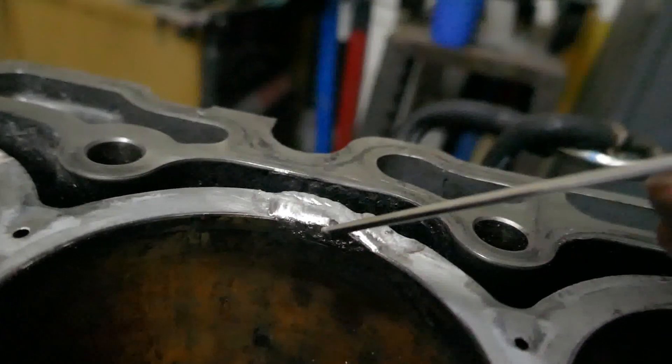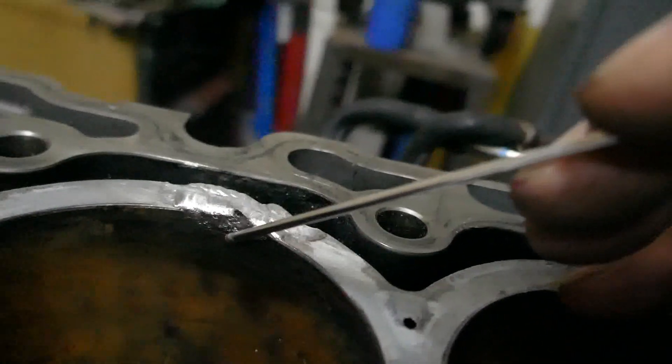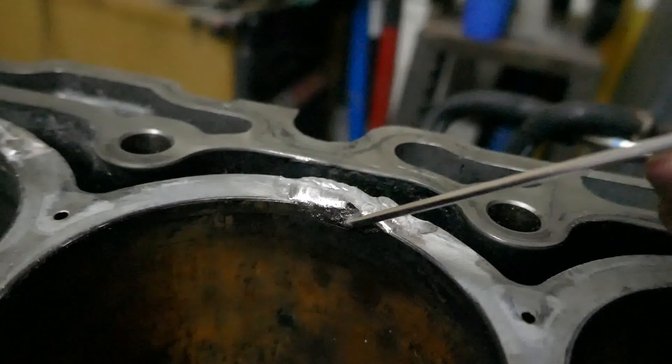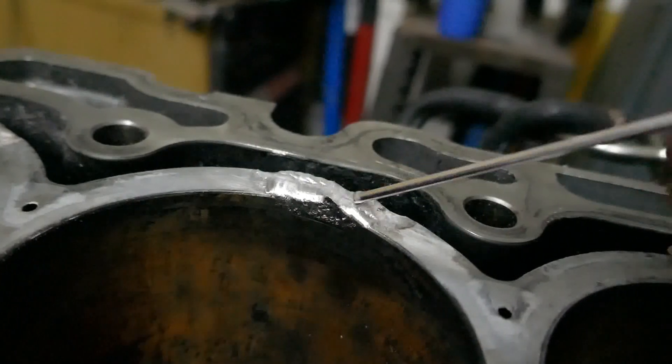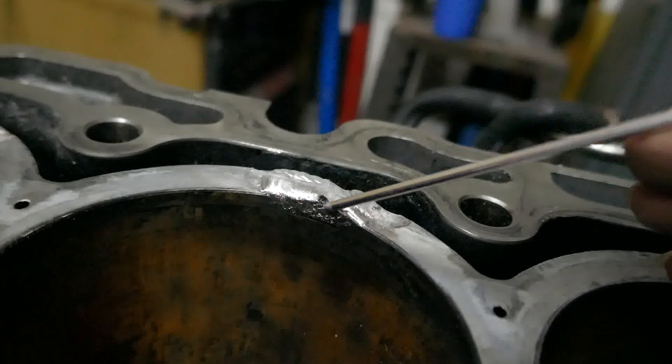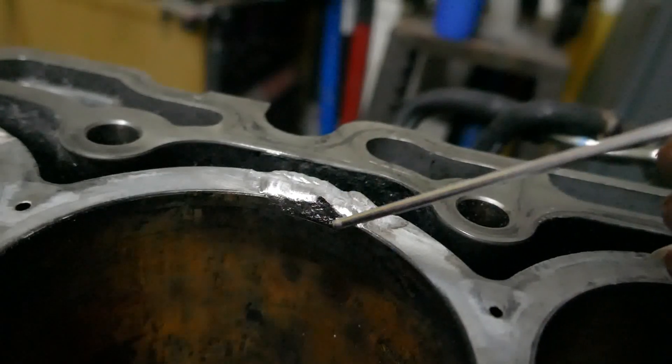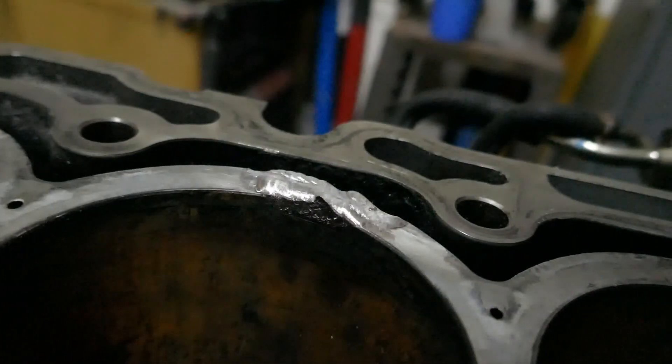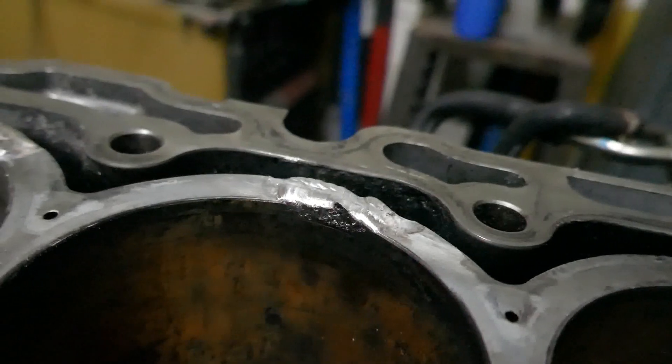Right, that's a pretty horrible porous lump of weld there. Yeah. I daren't try and melt this in because it will just destroy more of the edge of the bore like the other one.